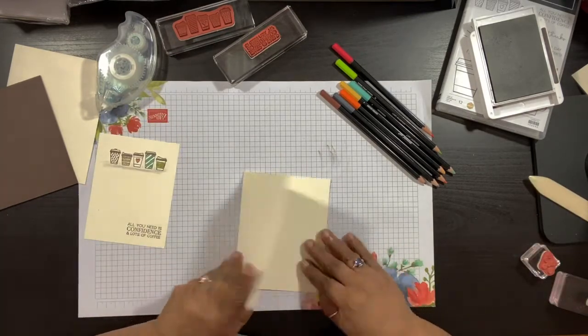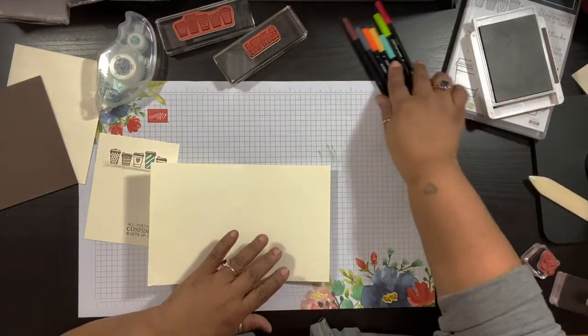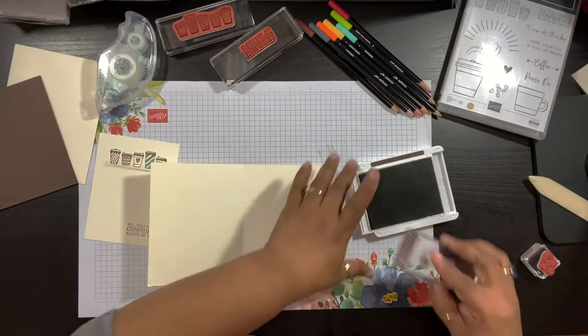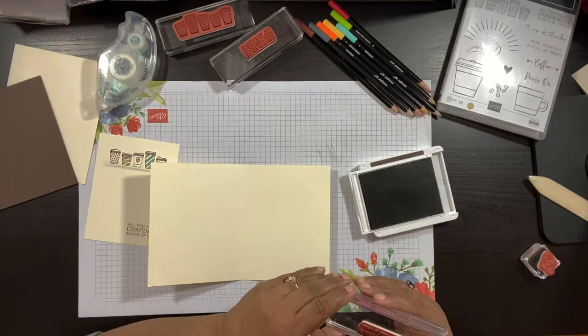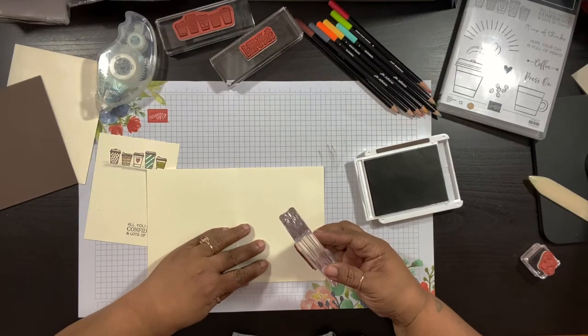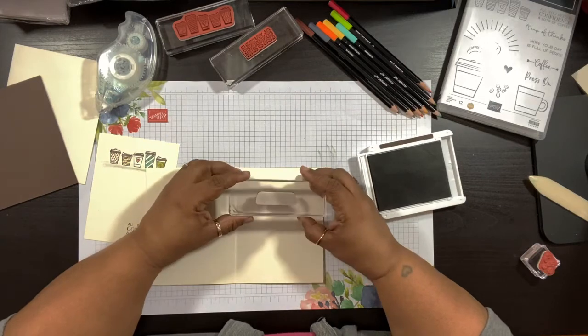And so now we're going to do the inside. There's a couple of things that I wanted to stamp on the inside. So I will bring my ink back. And on the inside, I'll leave the message, hope your day is full of perks. Make sure I have it the right way. Nothing worse than stamping something and it's upside down. That'll be no fun.